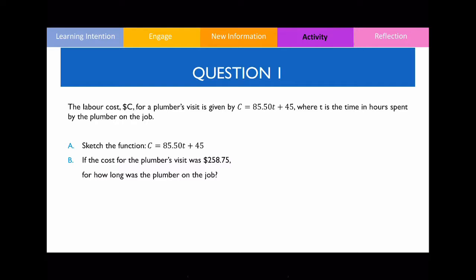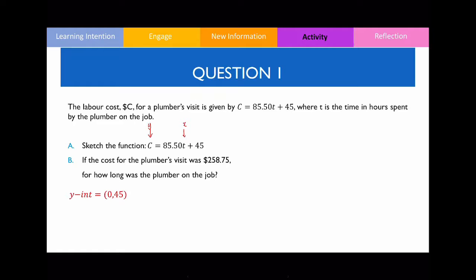So let's find both the x-intercept as well as the y-intercept. Here, you should be able to recognize that this value of C is essentially y, and T is like x. You can find your y-intercept because that's your value of C in slope-intercept form. So your y-intercept is going to equal 45.